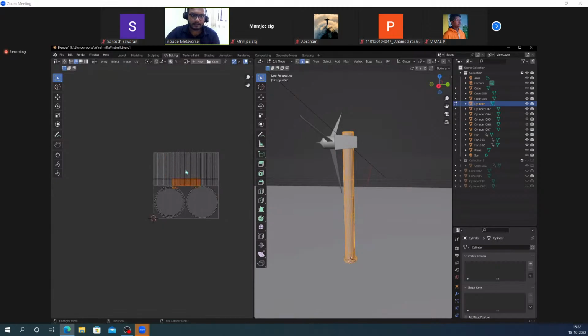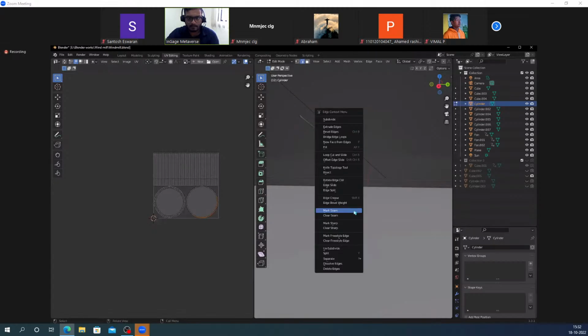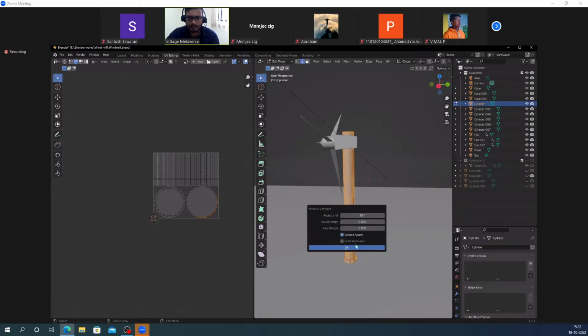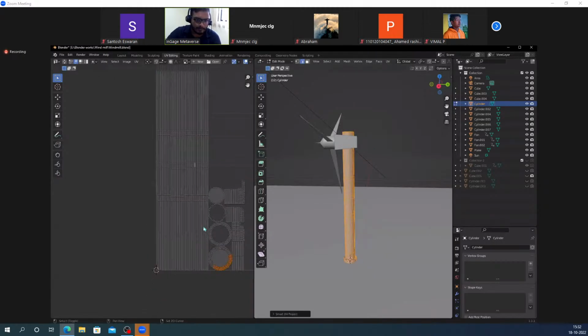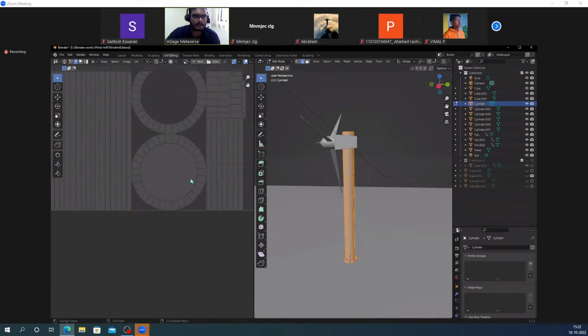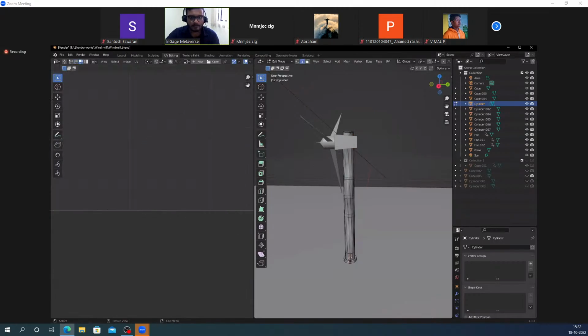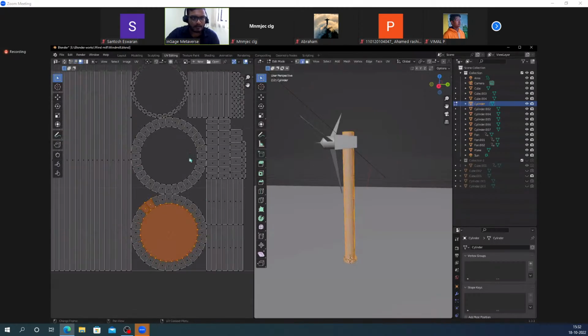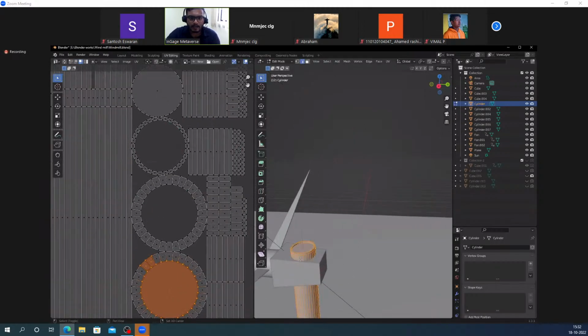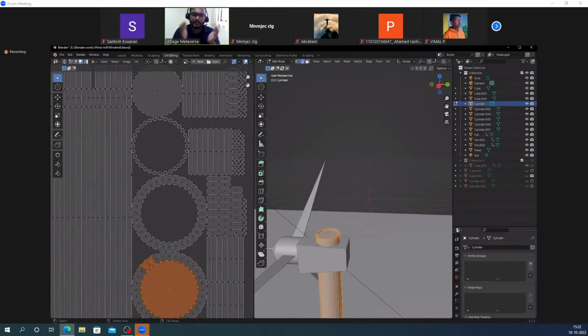இதுக்கு பின்னாடியும் இருக்குது. So UV unwrap பண்ணணும். So Smart UV, sorry, A, U, Smart UV Project. Okay, so இப்போ individual each and everything will be there. See, this circle is here, like hitting face, and this circle is நம்ம இங்க போட்டிருக்கோம்ல அந்த circle. So everything will be unwrapped uniformly and also it's unwrapped by the system.